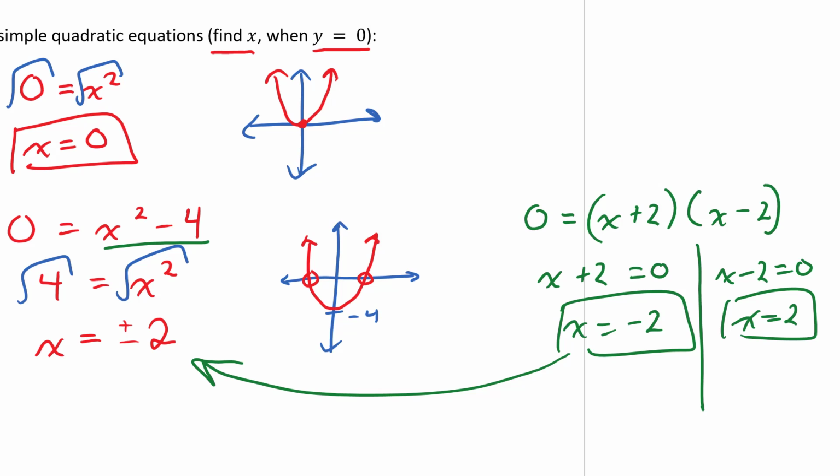What you may not know is why this works. Well, if I set this equal to 0, it doesn't matter what this is. The whole thing's going to be 0. Likewise, if I set this equal to 0, it doesn't matter what this is. Whatever this is times 0 is still going to be 0. So that's why this works. So here we can take our knowledge of factoring, and you can see why there are 2 answers.